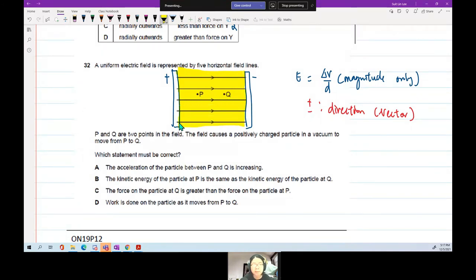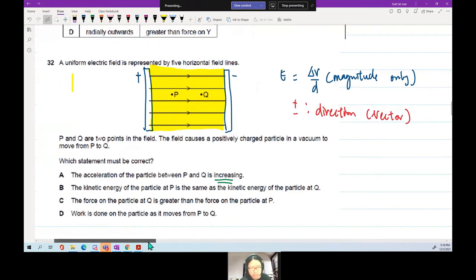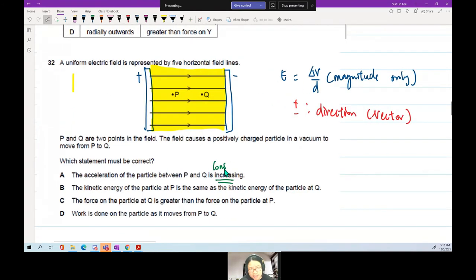Meaning to say, if I drop a basketball in my house, and I drop a basketball in a basketball court, and I drop a basketball at KLCC, and I drop a basketball inside the Klang Valley, they all have acceleration of 9.81 because we are all considered very close to the Earth's surface, uniform field. So the acceleration cannot be increasing. Acceleration of particle between P and Q is increasing? No, it is constant. How do you know it's constant? It's a uniform field.